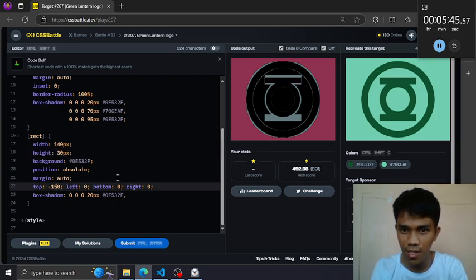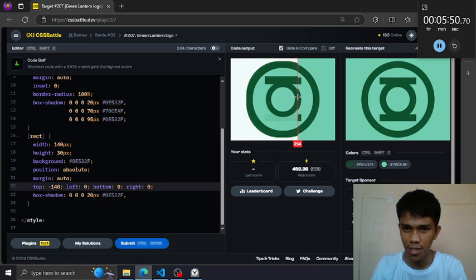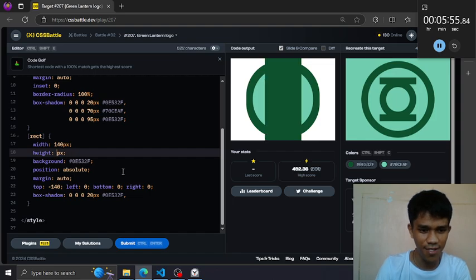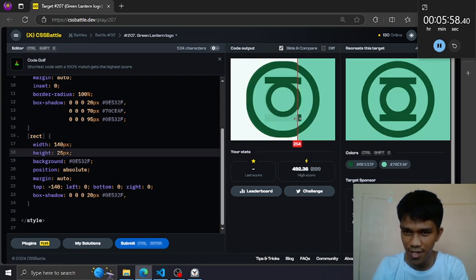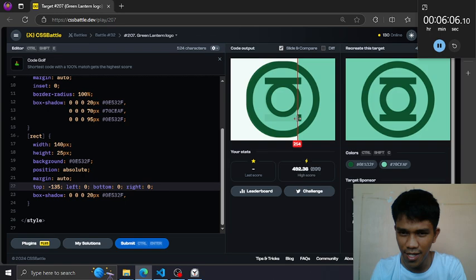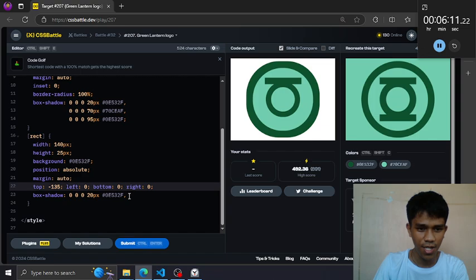Move this to the top by 10 pixel. It's too much, 40. Now we have a huge height. Let's decrease by 5 pixel and move this to the bottom by 10 pixel. Move up by 5 pixel. Okay, it's close. Now let's create a box shadow out of this. This has the same size as the main element here. And let's move this to the bottom.